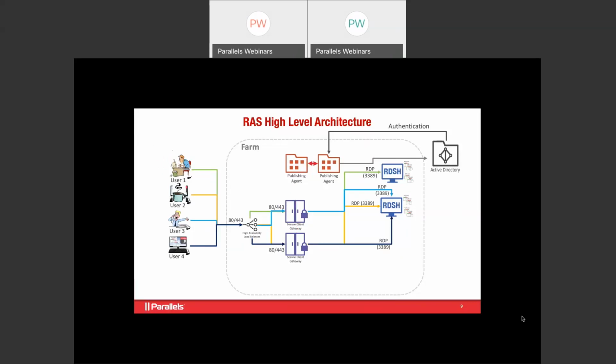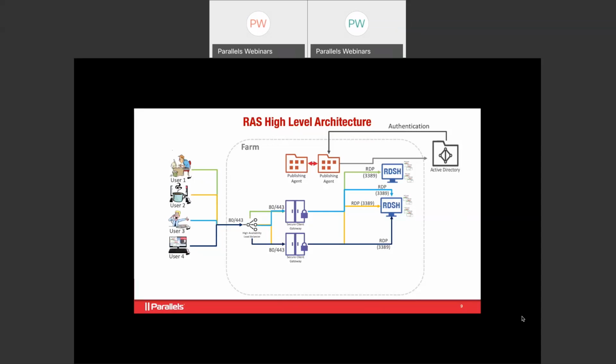However, we're not going to overload this server with sessions because we are balancing the number of sessions as well. I mean, all those people that aren't so busy on number 2 could come back and get busy. So we are doing fully resource-based load balancing all the way. You have the load balancer that does the round robin front-end load balancing. The publishing agent is load balancing the remote desktop servers on the back end using resource-based load balancing. So we have front-end load balancing, back-end load balancing. The product is fully load balanced end-to-end.